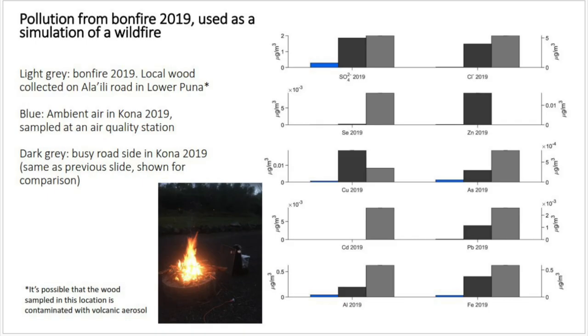Let's compare to something more natural, like a fire. You can see elevated levels compared to a roadway are pretty similar — not too different, but still low. This is something like a campfire that kids would sit around and roast marshmallows — not healthy, but something we commonly experience. It's the kind of thing in our environment that we want to limit our exposure to, but by itself is not really threatening. Some things are higher, like selenium, some lower, like zinc, but overall you have fairly high metals — copper, lead, iron, aluminum — present around motorized vehicles.